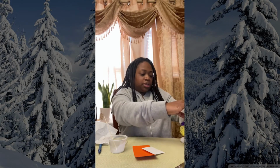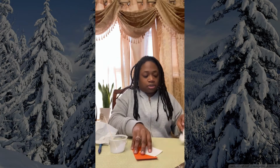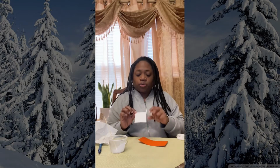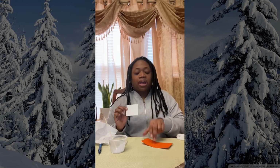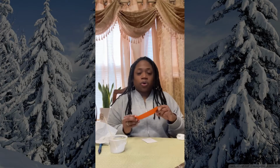All right, so while your owl is drying, you're going to take time now to use the cardstock. The white cardstock is for the eyes, and the orange are for the feet and the beak. So what you're going to do is trace or create your own shapes for your eyes and for the beak and for the feet. Then we're going to cut it out and glue it onto our owls. So I'm going to come back with that and show you the finished product.